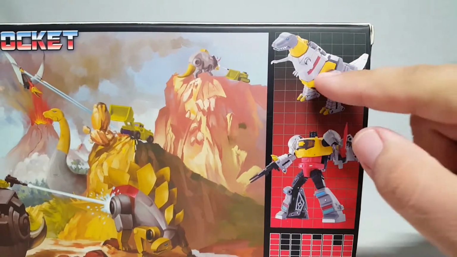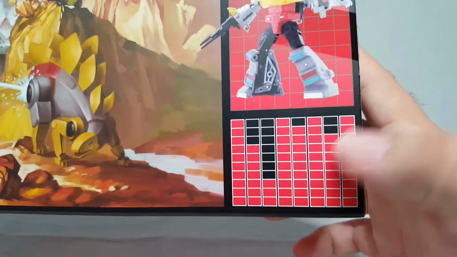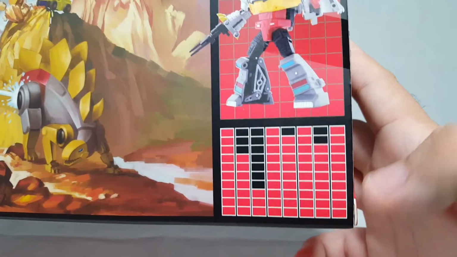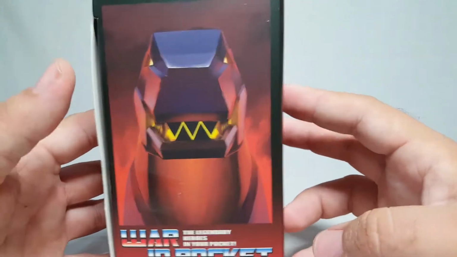So we've got Dino mode right here. We got robot mode right here. We have what is clearly supposed to be stats. So I guess under normal circumstances, that would be intelligence. So strength, power, firepower, blah, blah, blah. Could be speed as well. Could be that small. So that's actually pretty neat. Come over here. You get a repeat of that.